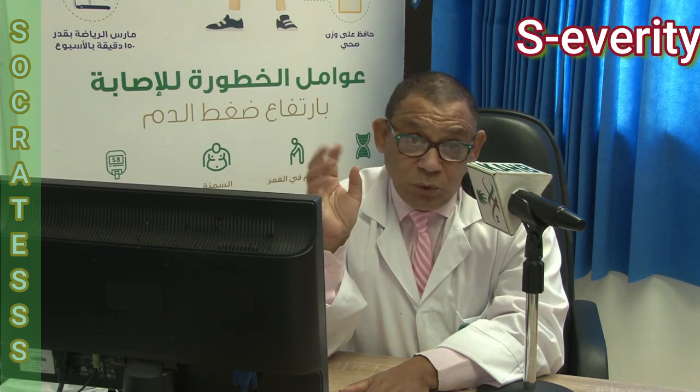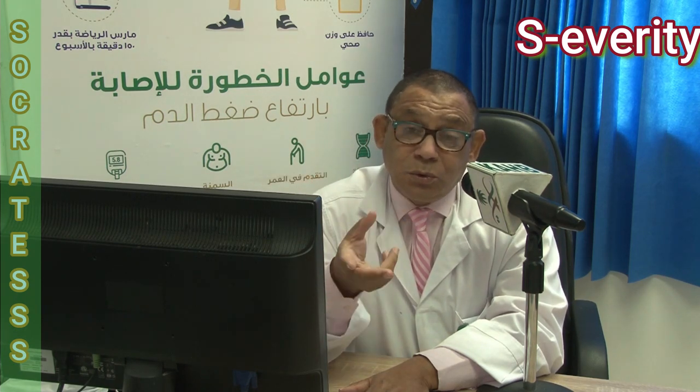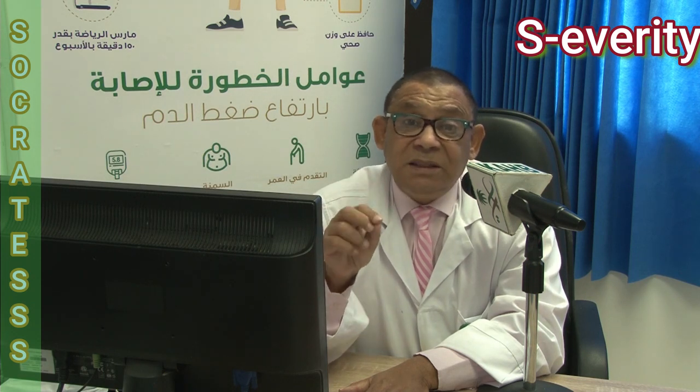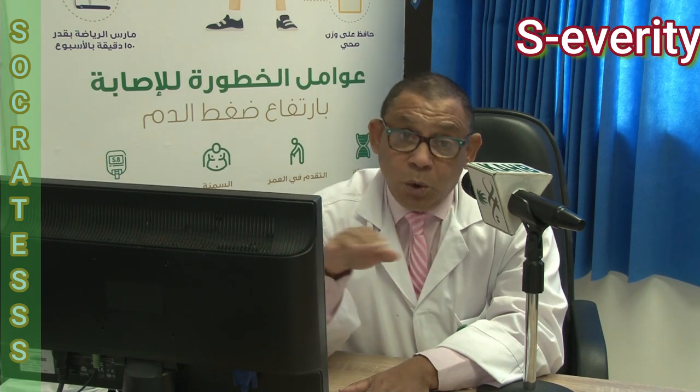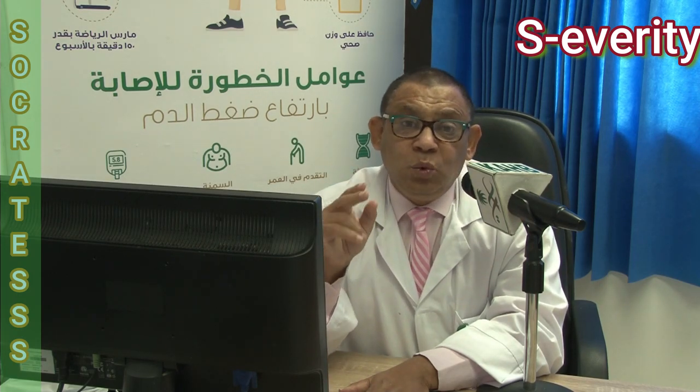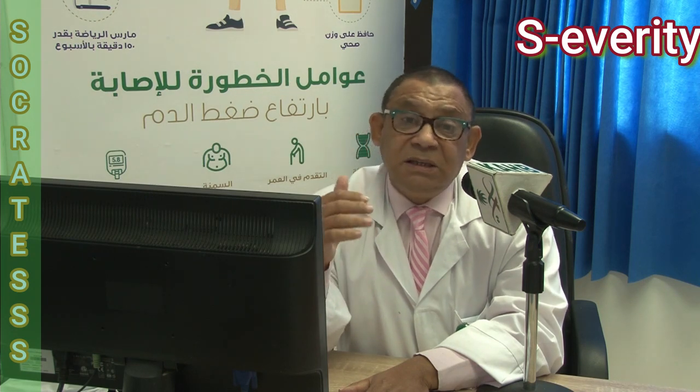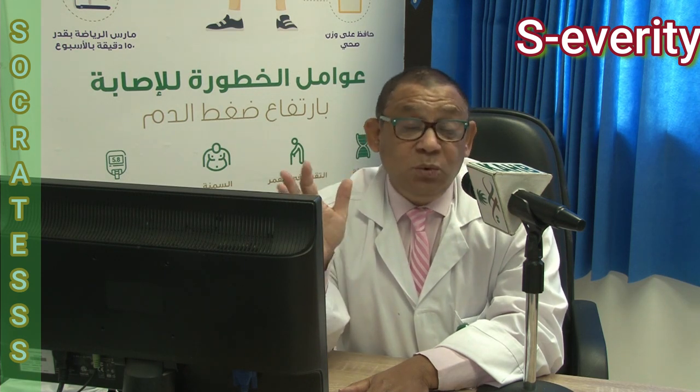After the letter E, we go to triple S. As we said, Socrates, the last one is triple S. The first S is severity. You said that you are complaining of pain. What degree is this pain? If we categorize it, you talk to the patient this way: if we say the pain is from 0 to 10, 0 means no pain, 1 mild pain, 2 a little harder, 3 more pain, 4 more, until grade 10, which is severe pain.